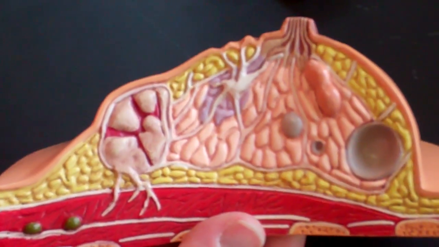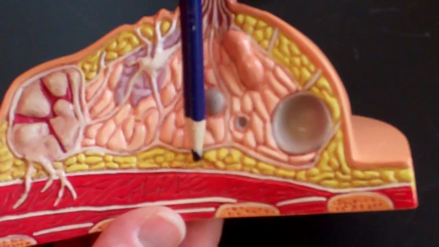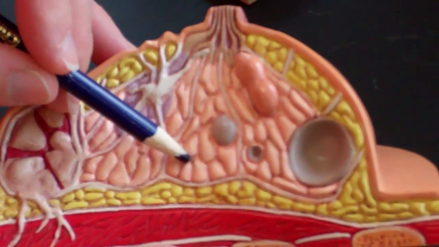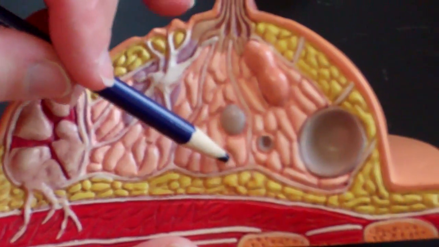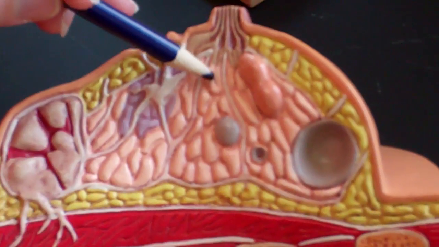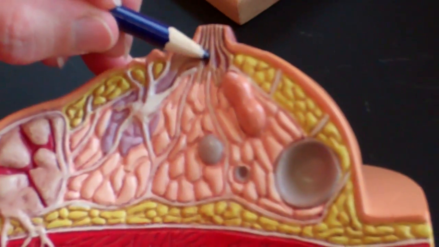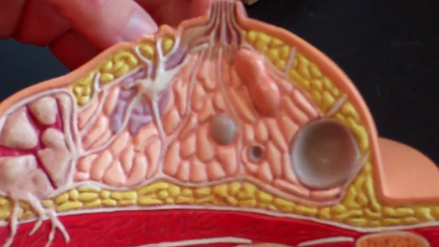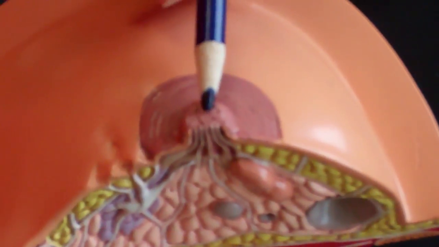This model's a little newer, but it has some stuff on it that we don't need to know. The yellow is the adipose tissue surrounding the breast. Each one of these little sacs is the alveoli. A group or cluster of them is called the lobule or lobe. And then we have the lactiferous ducts again in the light brown here. We've got the areola, which is the colored region, and then the nipple.